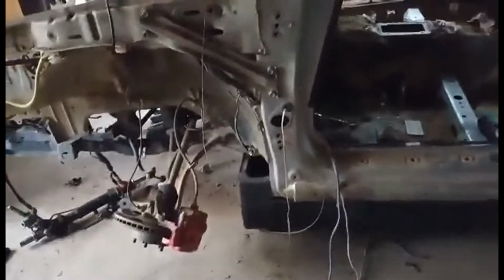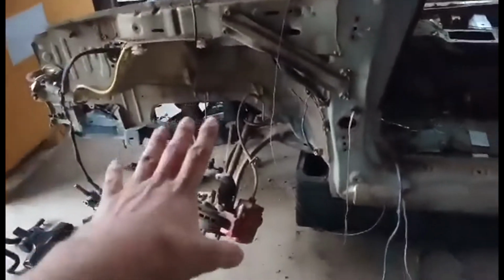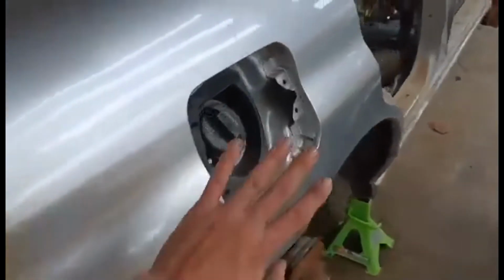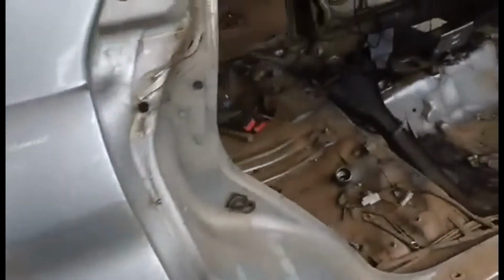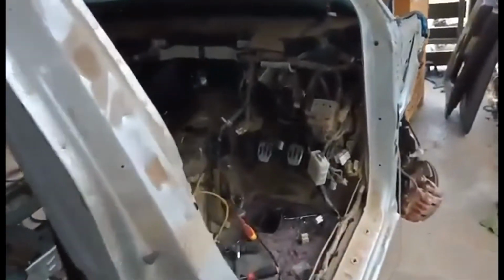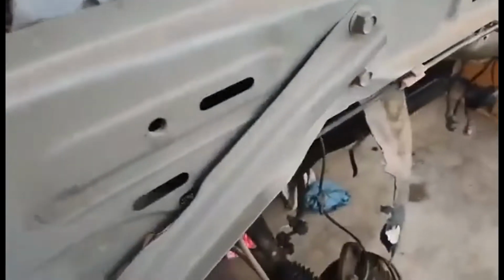I've had this kit for 2 years. Can't do any of the front end or anything until I have a steel frame to put this on, so that it's not sitting on those or on the stands. Everything else is off from the back here. We got the fuel flap off. We're not taking any of the tank or anything. I've decided I don't want the diff, so it's just the wiring from in here, the pedals, the control arms, and the subframe. So I guess that's all we can do today.